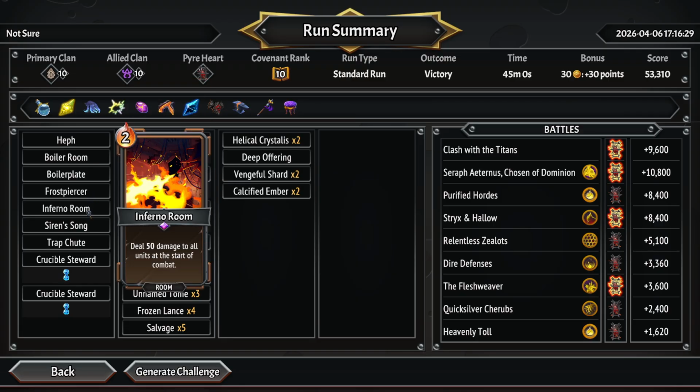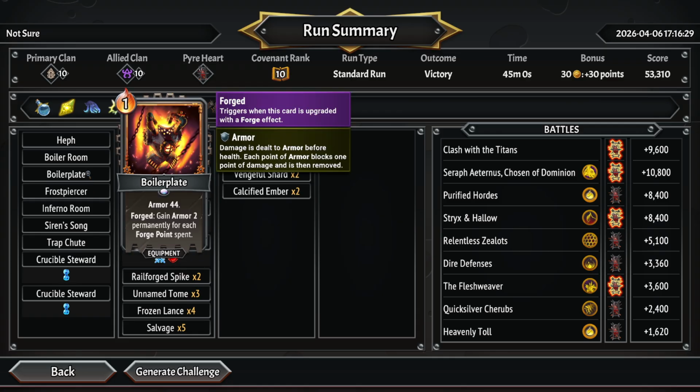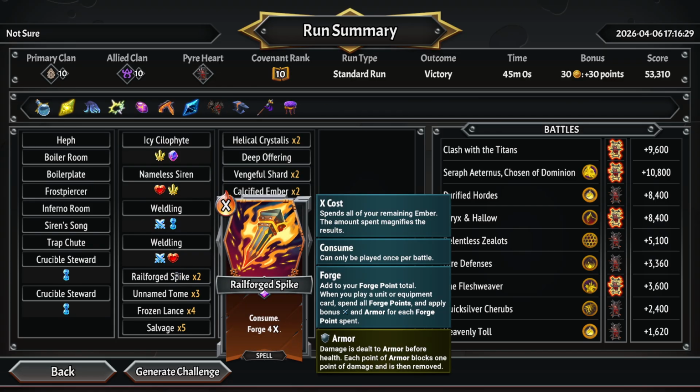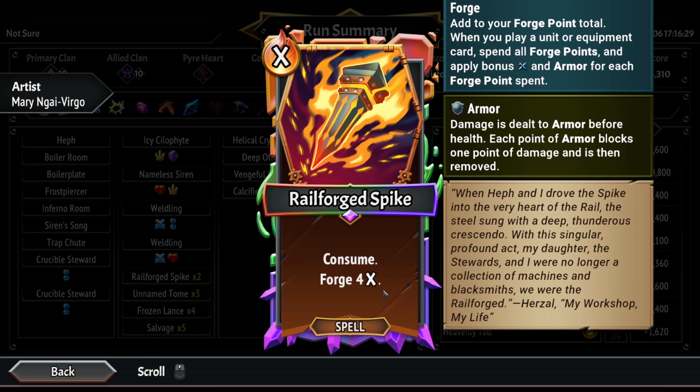We had Boiler Room. We had Inferno Room. We had Siren Song. We had a Trap Shoot. Frostpiercer and Boilerplate were needed. And Railforged Spike. Very cool, big numbers.